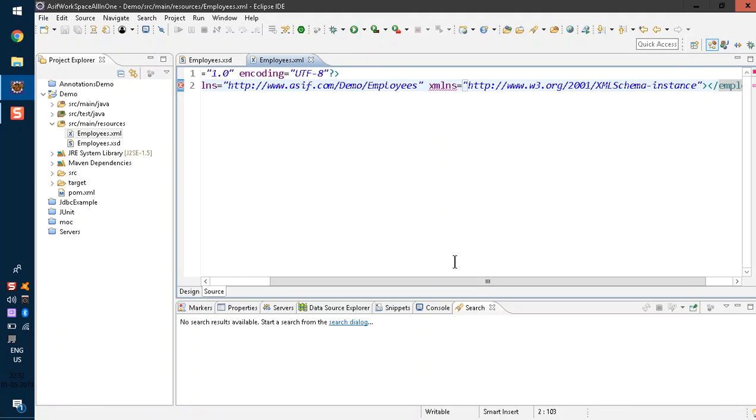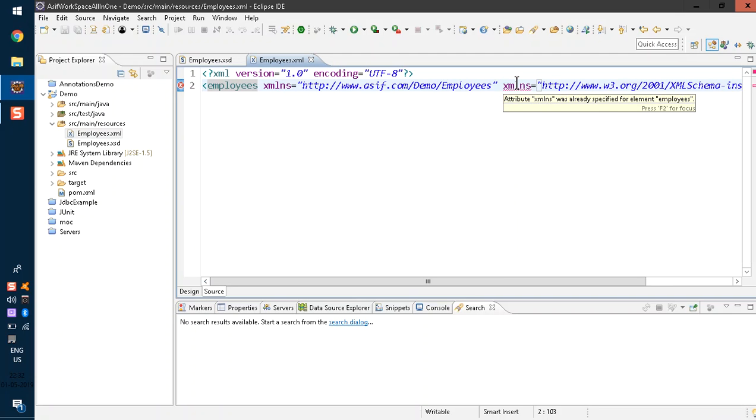Okay, we need to add this, but it's showing some error. Let me place my cursor there. It says xmlns was already specified for element employees. So it's saying that as I have given two XML namespaces, it's getting confused. To avoid the ambiguity, to avoid the confusion, I'm going to add the namespace for this.